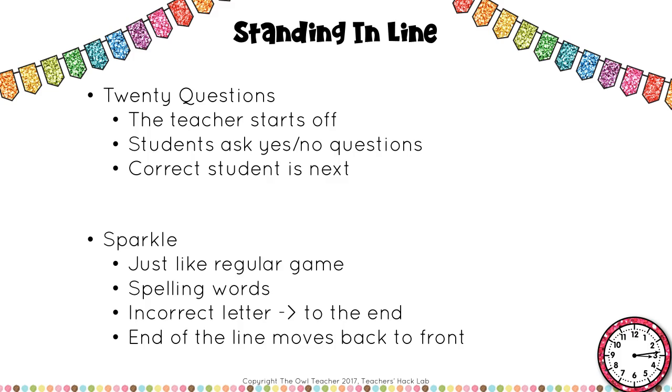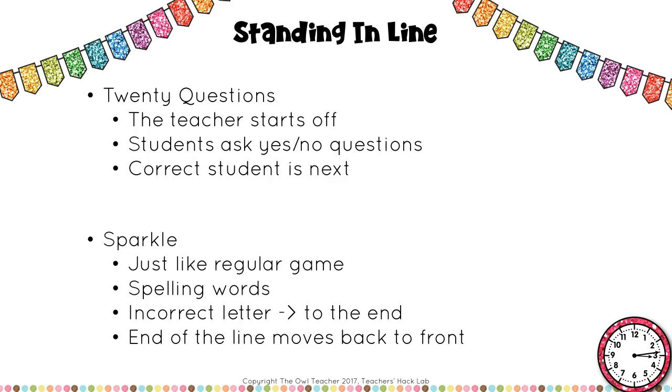Another thing is the activity or game called Sparkle. It is just like the regular game Sparkle, if you've ever played that before. You use your spelling words, and the student at the beginning of the line will say the first letter. The second student says the second letter of your spelling word, and then you continue doing that all the way down the line.